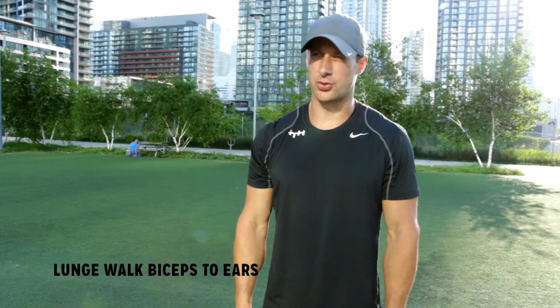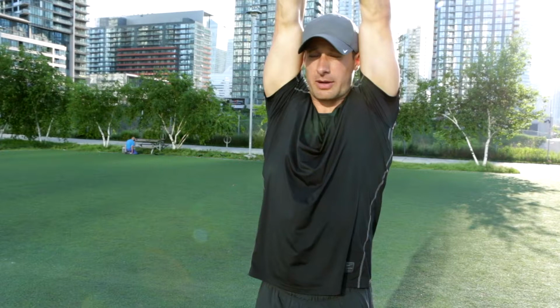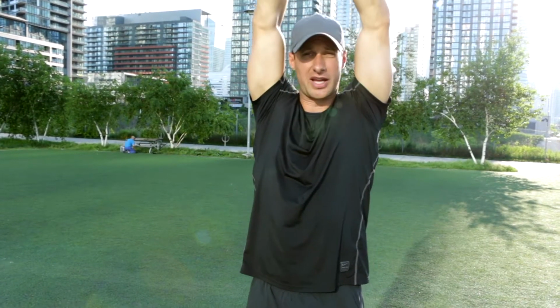All right, next one's lunge walk, biceps to ears. When we do this one, biceps are going to be attached to the ears and fingertips are going to be pointing up to the sky. This is kind of cheating a little bit. I want them really, really stretched out just so we can keep our core tight.